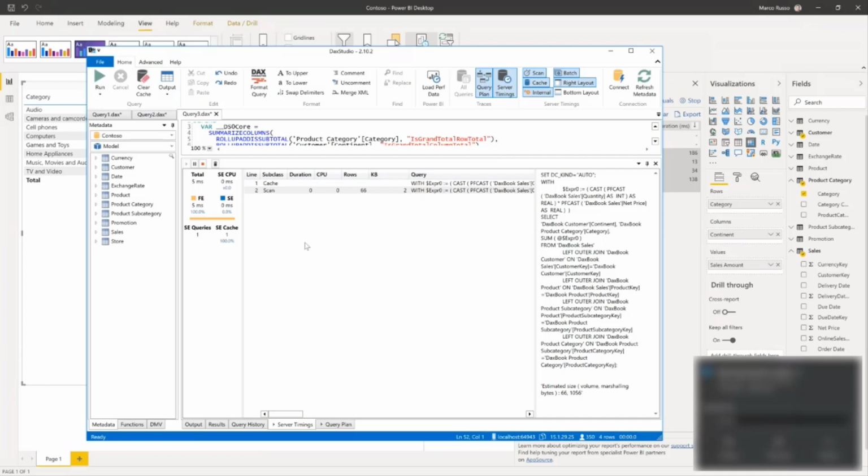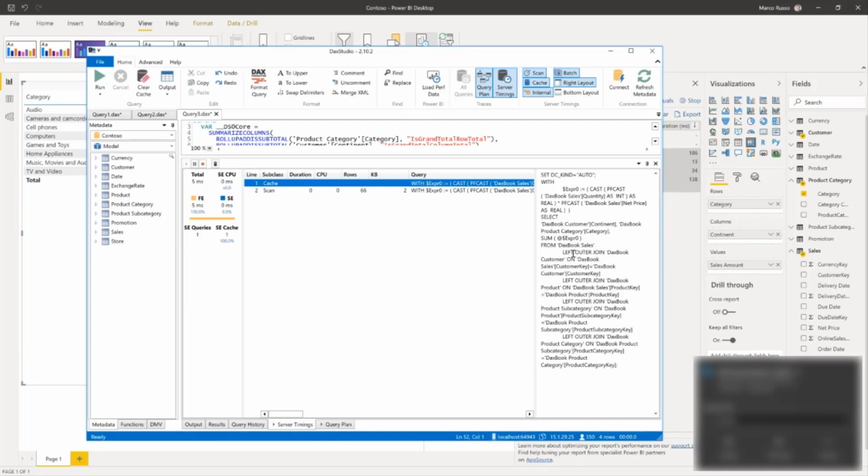So we usually don't want to look at these internal events because we want to see only the result. But basically what is happening here, because I have the data in cache, this operation didn't scan the data in memory. It just retrieved the result of the previous operation. And the cache we have in Power BI in DAX is only at the storage engine level. So you can only improve the cache for a query that is slow in the storage engine. If the query is slow in the formula engine, sorry, the formula engine doesn't have a cache.